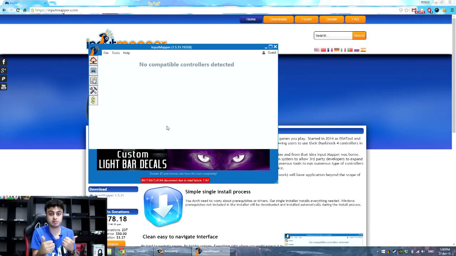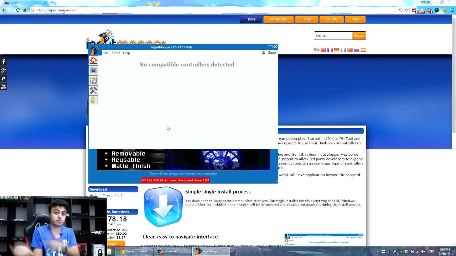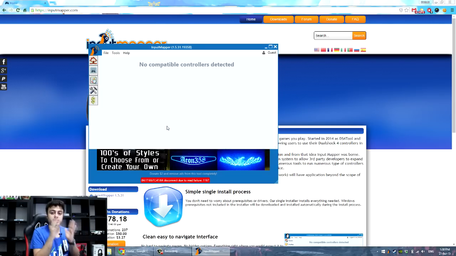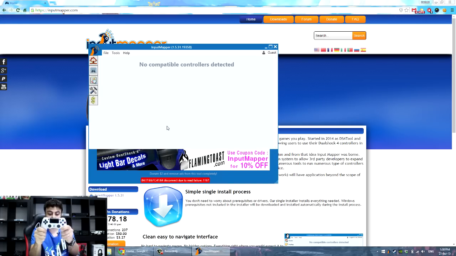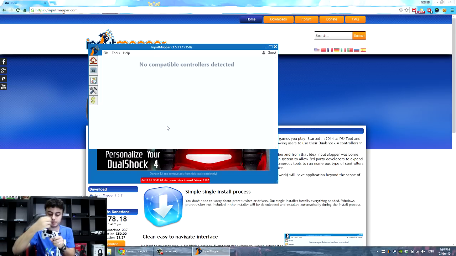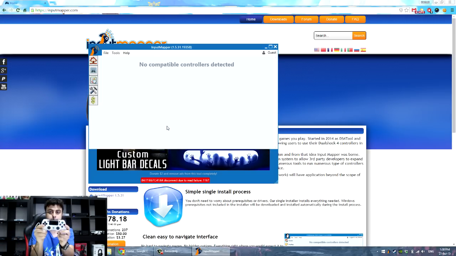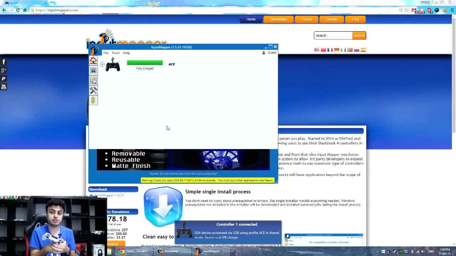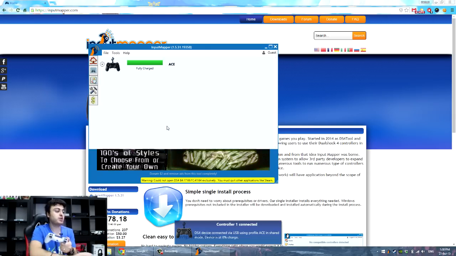Now, a lot of people used to complain that MotionJoy used to reconfigure your Bluetooth adapter so that it works only with MotionJoy and cause a lot of headaches. But this one, it's literally just plug and play. As I will demonstrate, this is a DualShock 4. This cable is plugged in to my PC. So I will just plug it in like that. And there you go, it's detected my controller and it works perfectly fine.